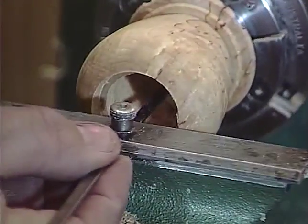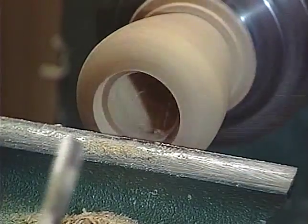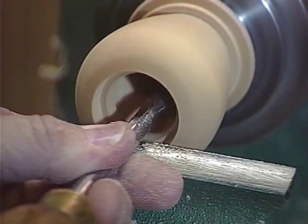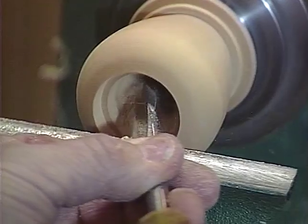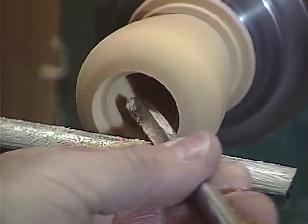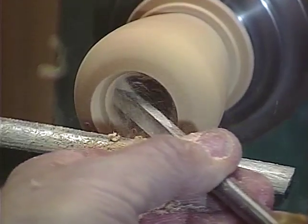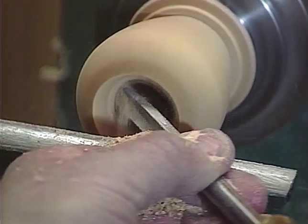Checking the depth once more. Little bit more refinement and material to be removed. We're getting very close now to the final cuts with the gouge. I aim to get 90 to 95% of the material out with the gouge before resorting to the scrapers to refine those ripples and undulation.